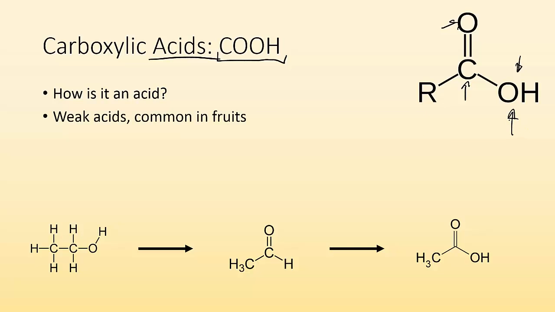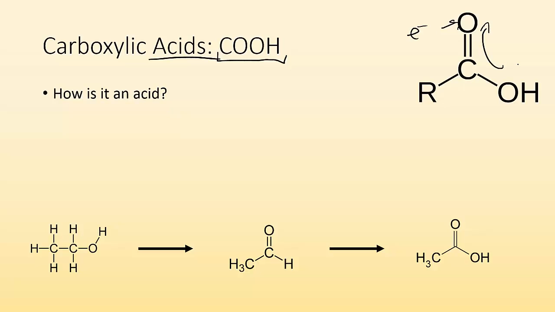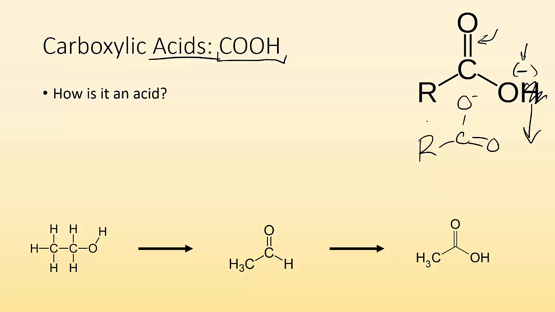What's going on there? Well, the reason that it is an acid is because we've got this oxygen pulling electrons towards it, especially with that double bond. It's hogging those electrons, which is going to weaken that OH bond. So this hydrogen is going to be more likely to get kicked off. So let's say it gets kicked off. Let's take a look at what the structure is after it leaves. Well, I've got a double bonded oxygen here, and an oxygen with a minus sign here. Why couldn't I have done this the other way? Well, you could have. They're both equally good, which tells me that it has resonance, which means it's really stable without that hydrogen. So that hydrogen is likely to kick off, which is how it's an acid. It gives off that hydrogen, H+.